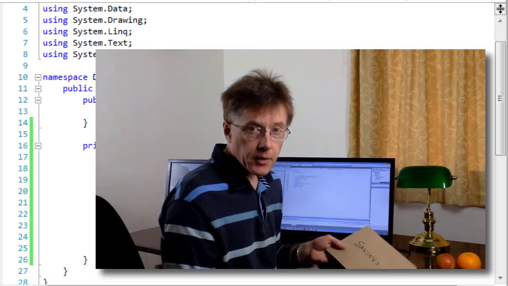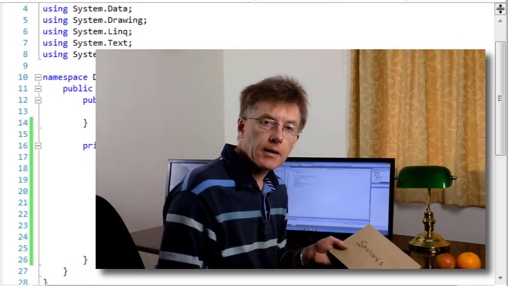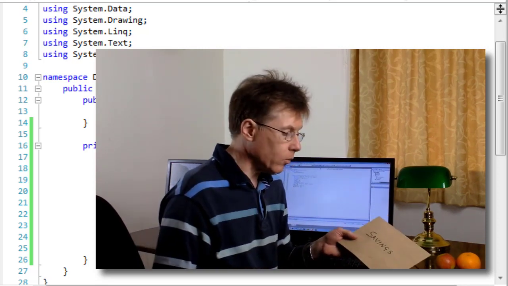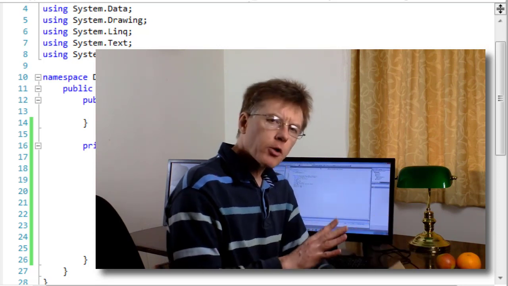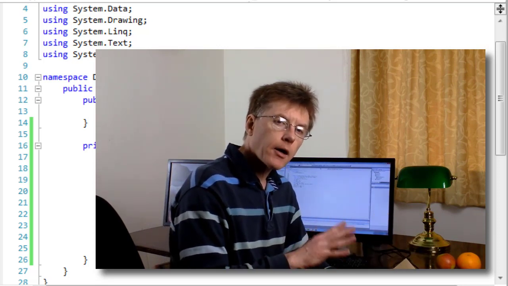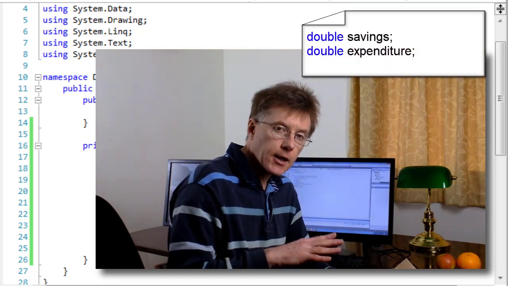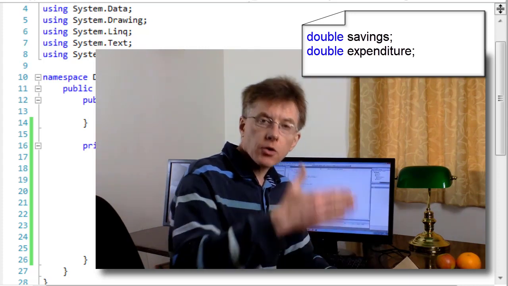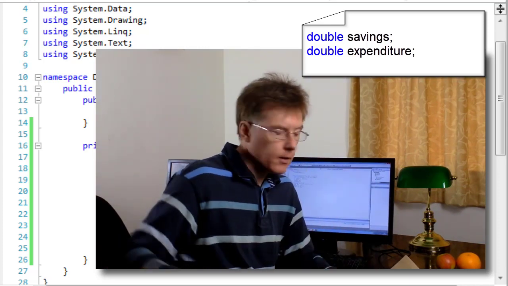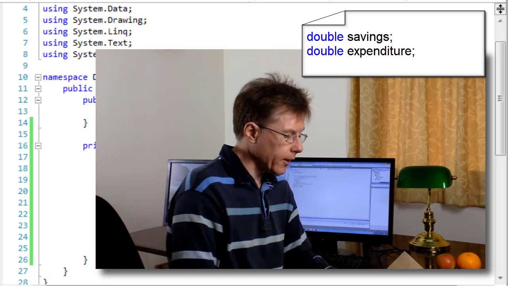The data type is money. Well, for me that's pounds, for you it could be euros or dollars or whatever your local currency is. And again, in programming terms, I would put currency as probably the double data type, because a double is a floating point number. You can have so many pounds or dollars, point something, to indicate so many cents or pennies or whatever currency you're working in.